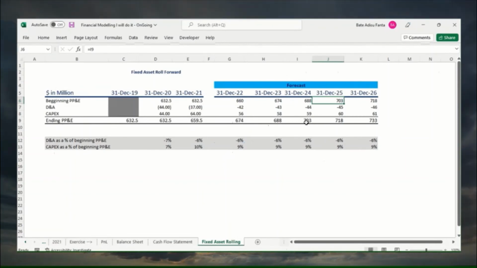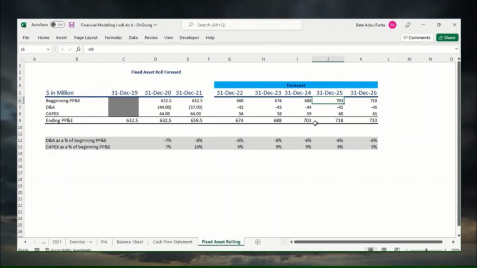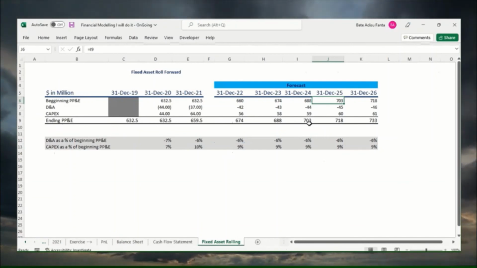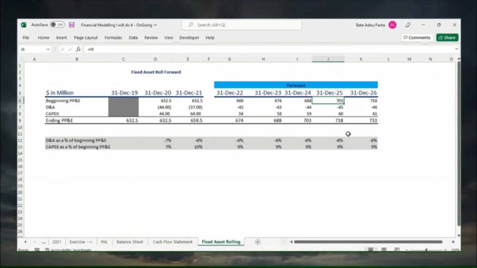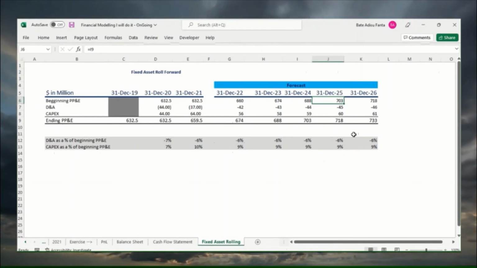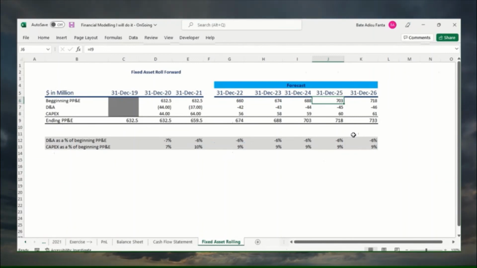I is this one, 9 is this row, 703, the ending PP&E of 2024, which has become the beginning PP&E for 2025. So in this way, we calculate the fixed asset roll forward, or we build a fixed asset roll forward.